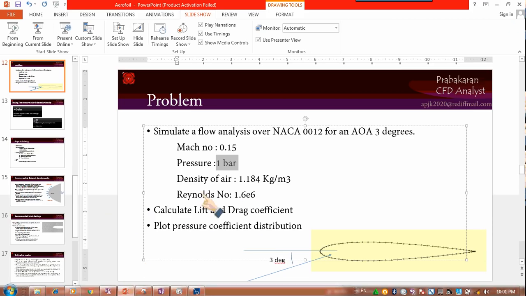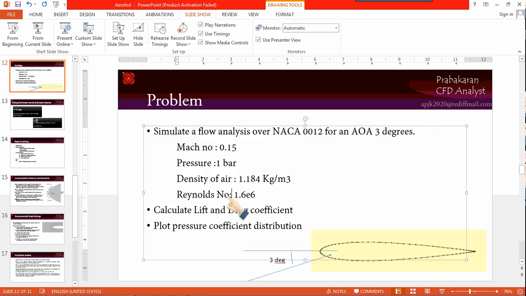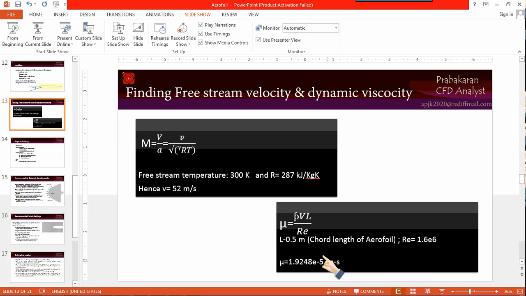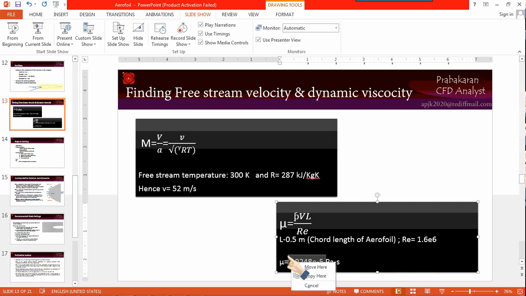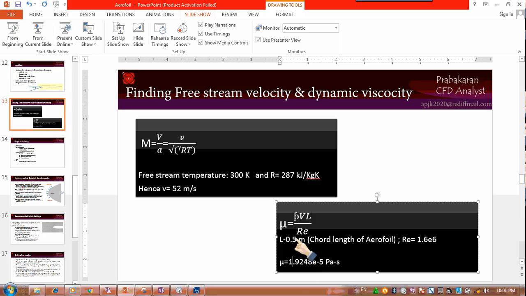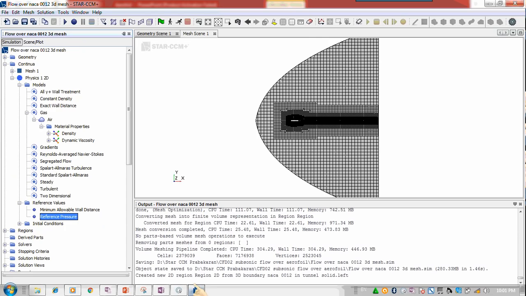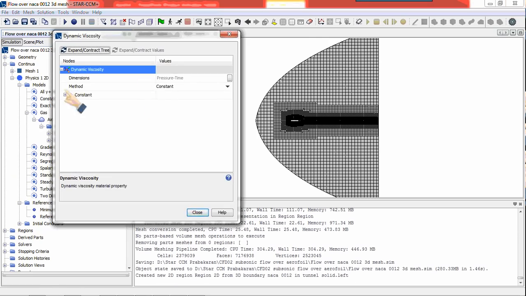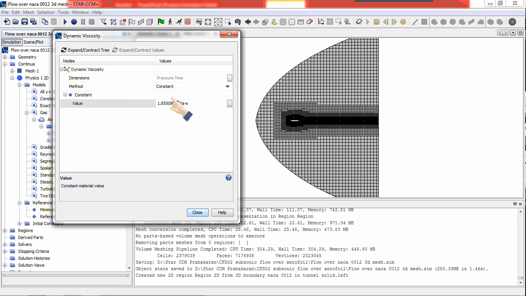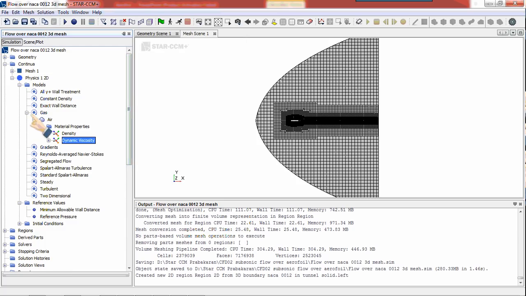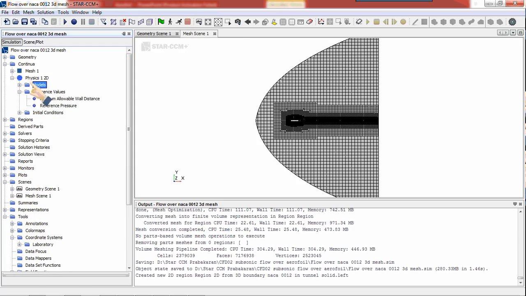And then we need a dynamic viscosity of air to be 1.92 e power -5. So we will use this dynamic viscosity for our analysis, and click close. So this is how we have set our material conditions and our initial condition in our domain.